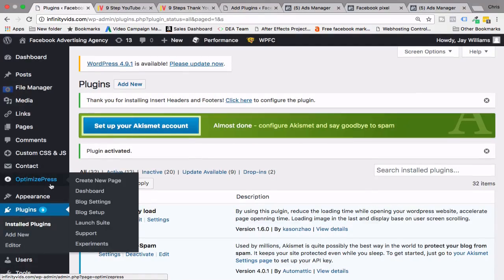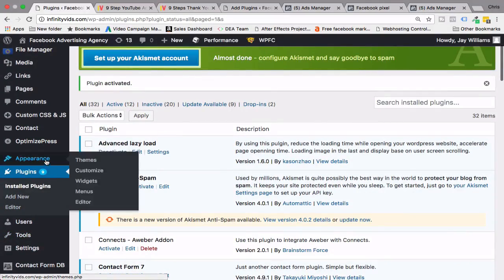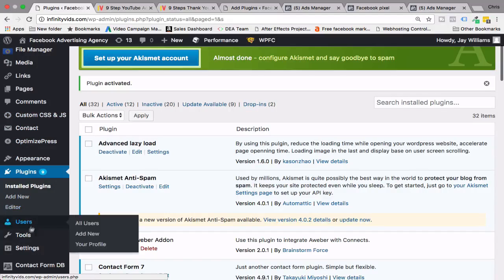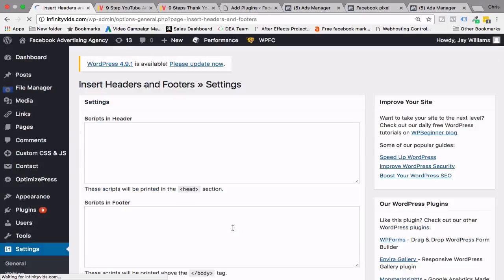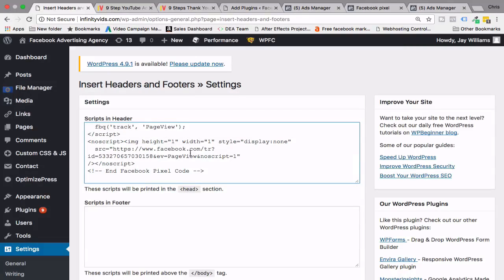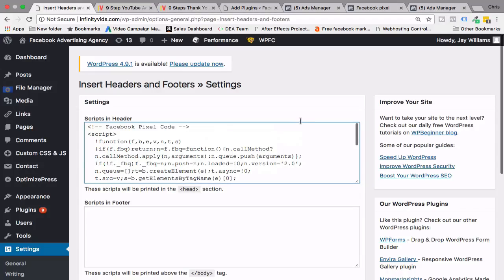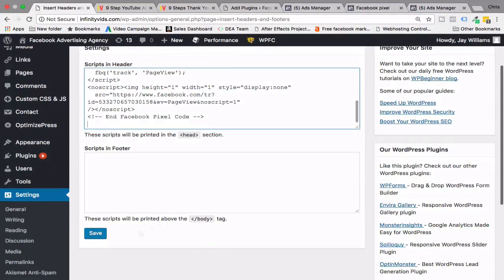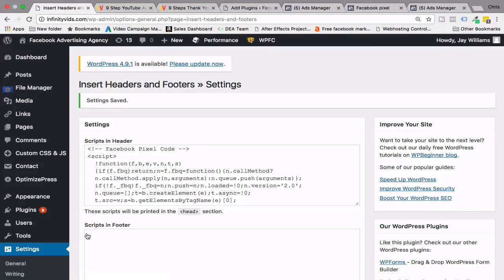And then what you're going to do is go ahead and locate the insert headers and footers. If we go and find it, I believe it's in the tools. Under settings, insert headers and footers, and then all I'm going to do is press Command V on a Mac or Control V on a Windows, and I'm going to paste my Facebook pixel code into the header, and then I'm going to click save, and that's going to be placed on every single page on your website.